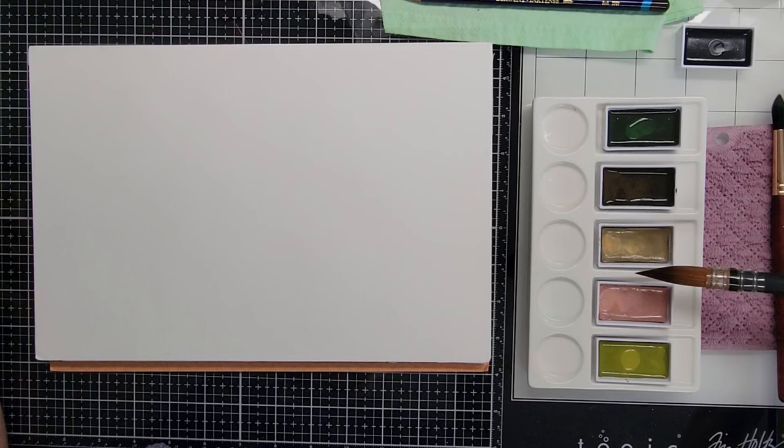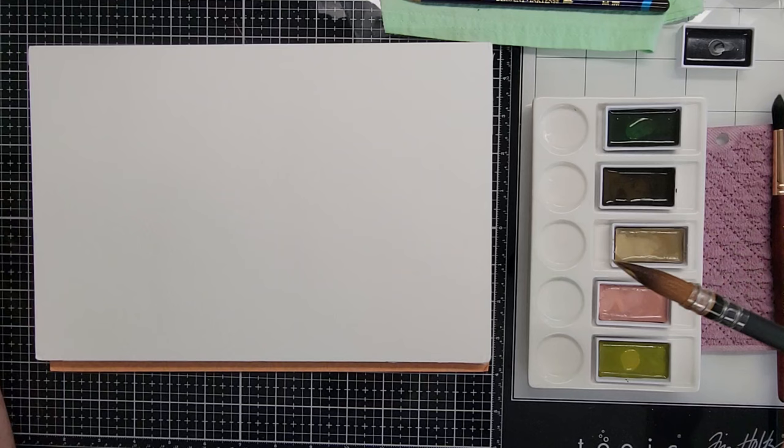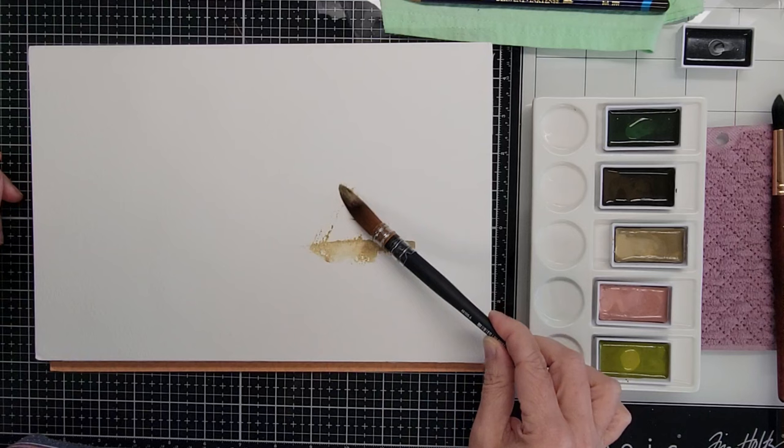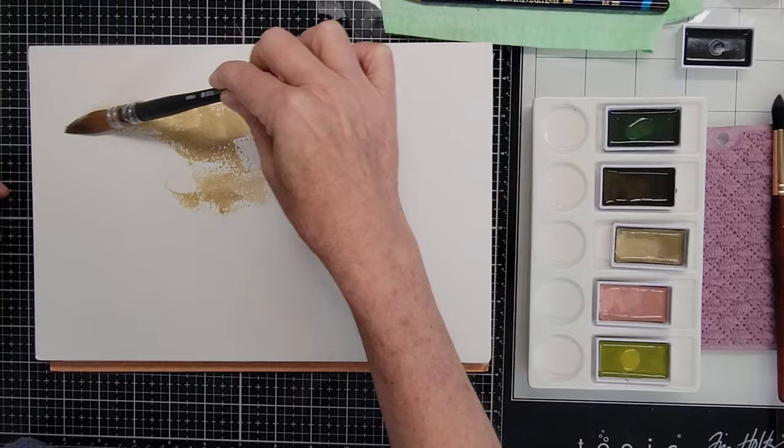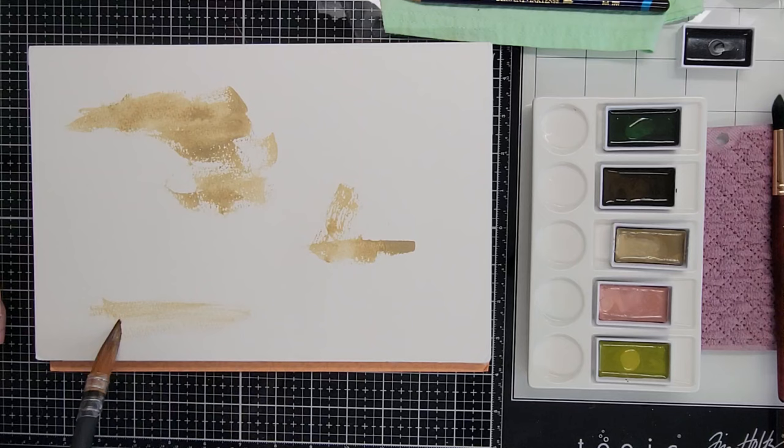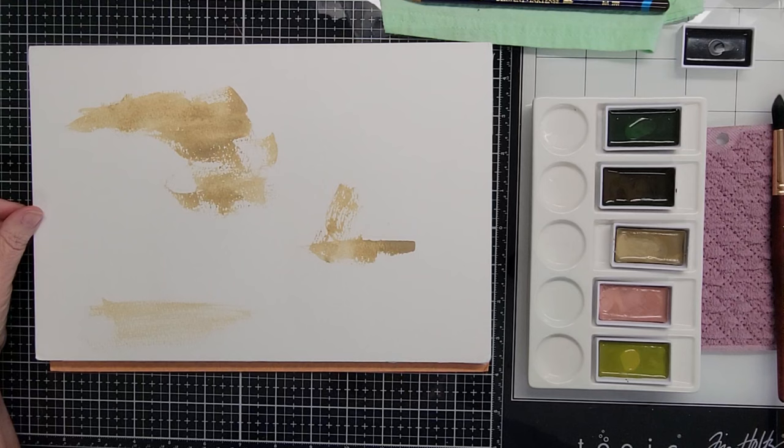All right, let's see. I'm going to start with this flax beige color. Like I said, we are not worried at all about composition, rule of thirds, any of that kind of stuff. We are just going to have fun. I love getting that kind of dry brush texture look. That's always fun.